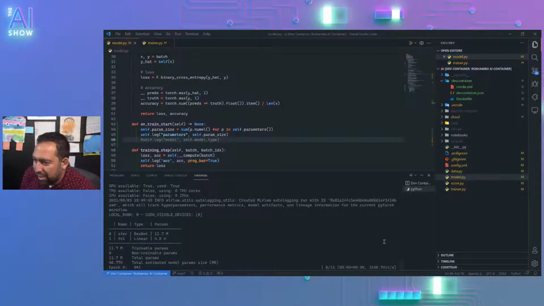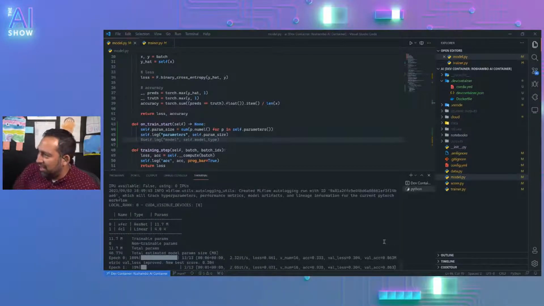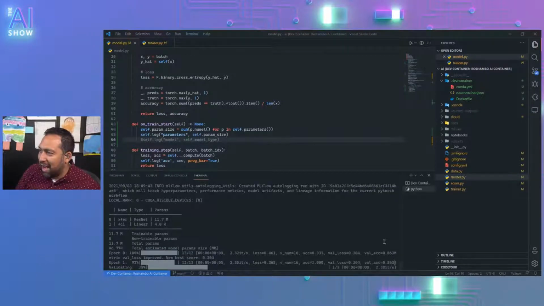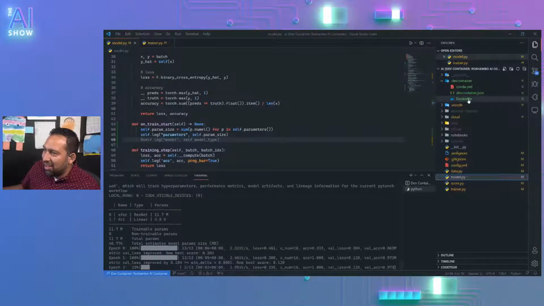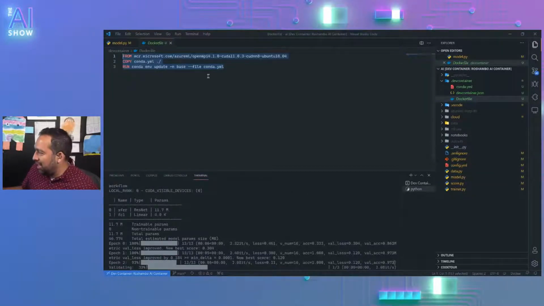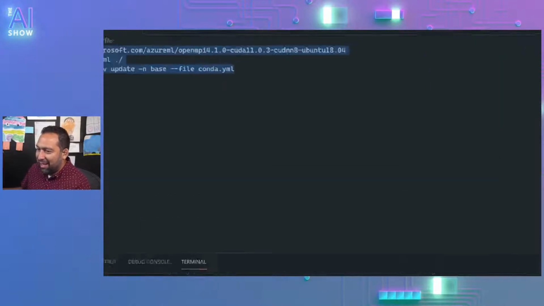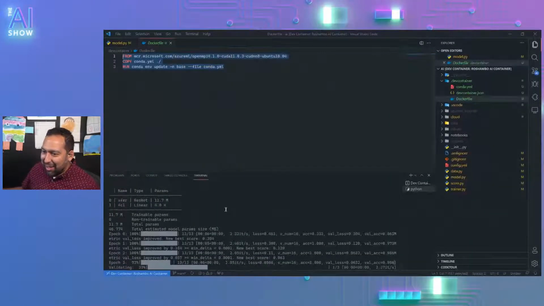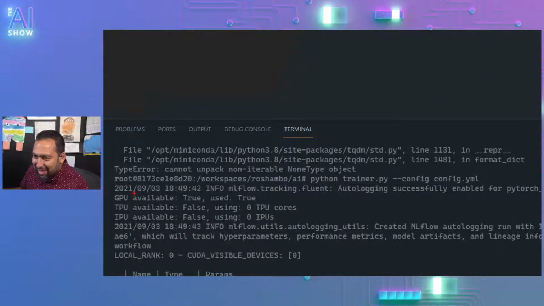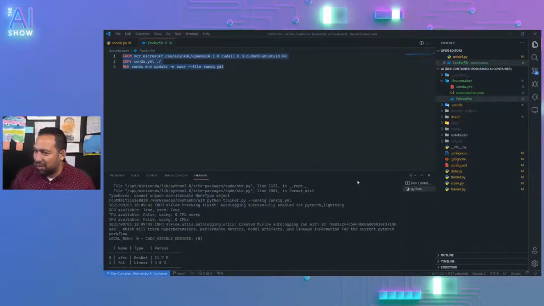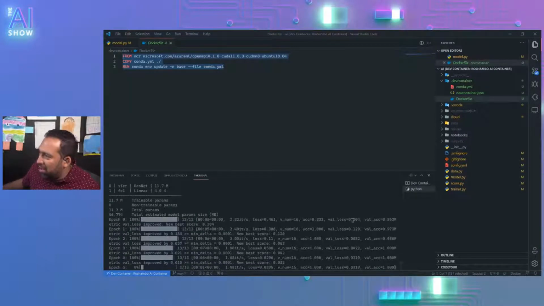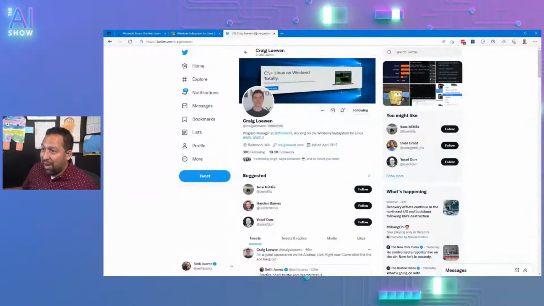And now we should have things going. Here we go. Sanity check complete. Oh, now it's running. By the way, this is absolutely bananas. I think everyone, including myself, forgot: I am in a container running Visual Studio Code defined by the very environment we'll use inside of Azure ML. This is bananas. We're running inside this thing. Oh my goodness, this is so cool. Huge fan. I have been wrong about this my whole life. I'm glad Craig Lowen could help us out. Thank you, Craig. My life has been changed.